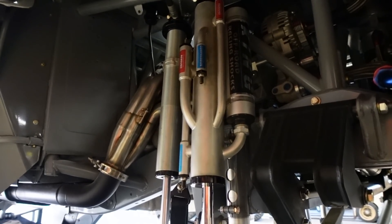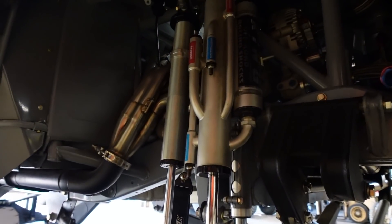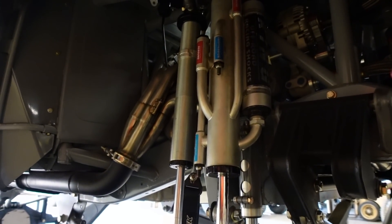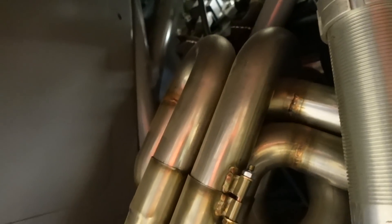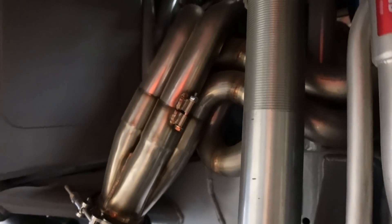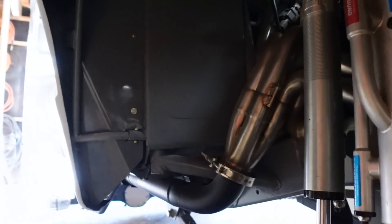Those are some really nice headers. That was like the second set — we were bending them up. Mark worked on one side and I worked on a side, and we had to meet the length. It looks great; they turned out really good. I love how headers are always so custom — the way you move through the engine cage and form everything. These come off in two pieces because of how they wrap around all the tubing, and then that collector slides on and bolts back together again.